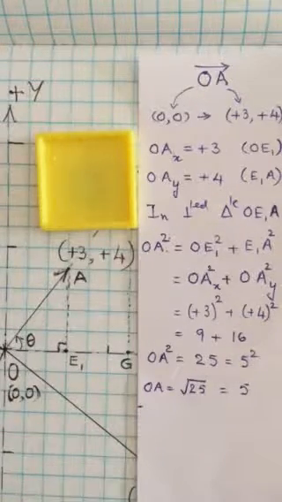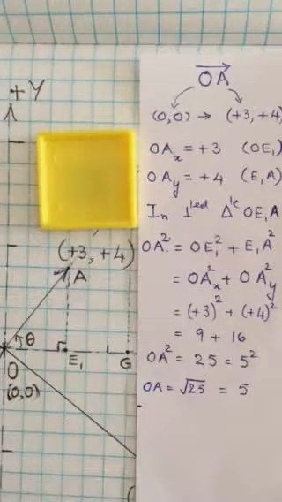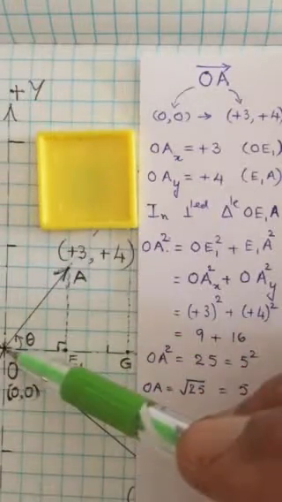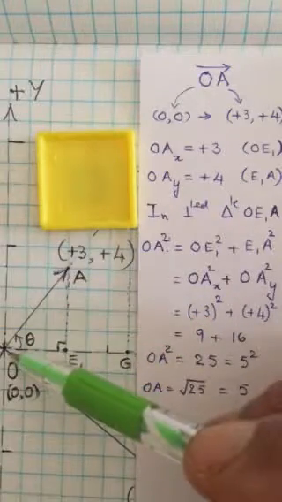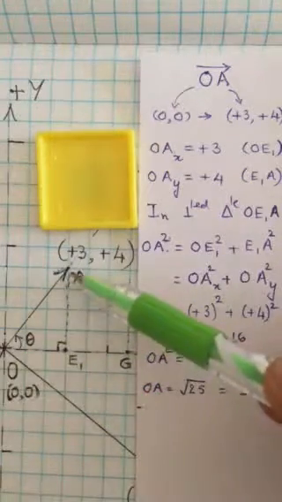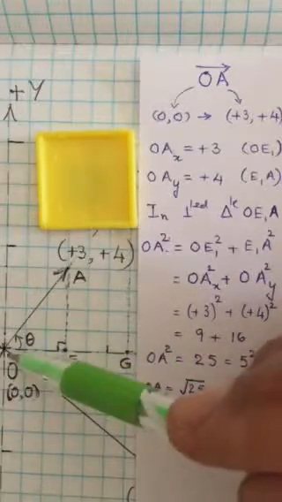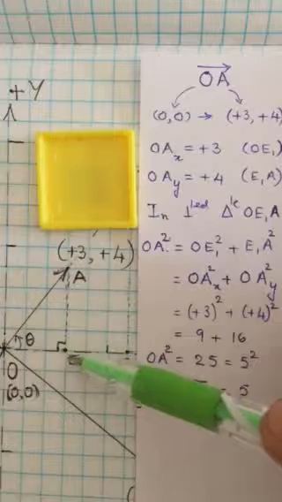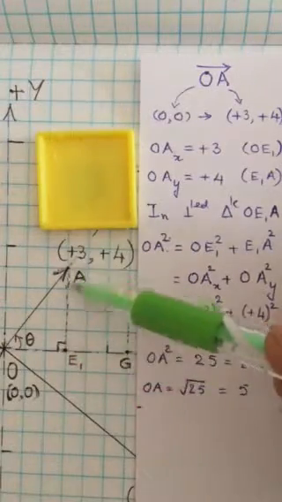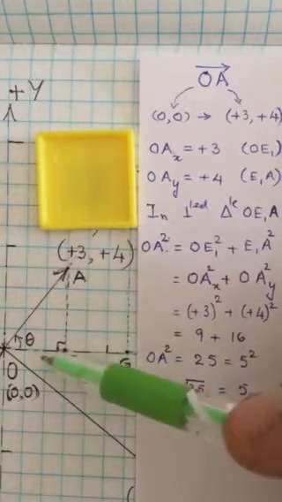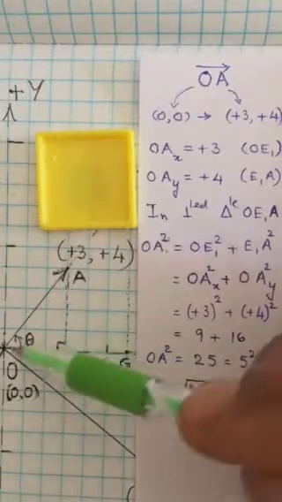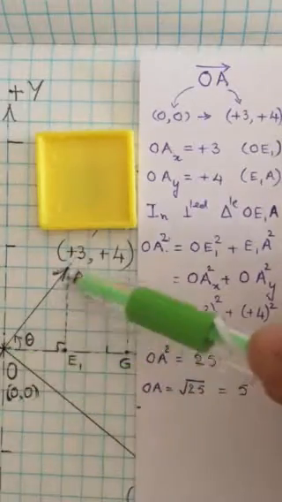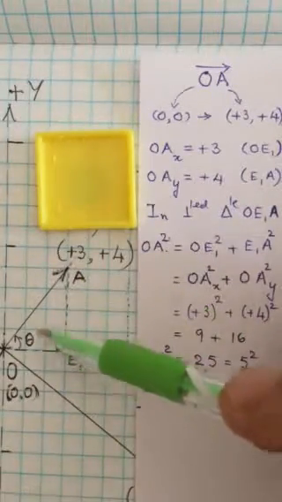Now, how do we find the magnitude of the vector? Magnitude of the vector is simply the length of the line segment from O to A. Now, we see that we have a right angle between sides OE1 and E1A at E1, and therefore in the right angle triangle OE1A, OA is the hypotenuse because it's opposite to the right angle.